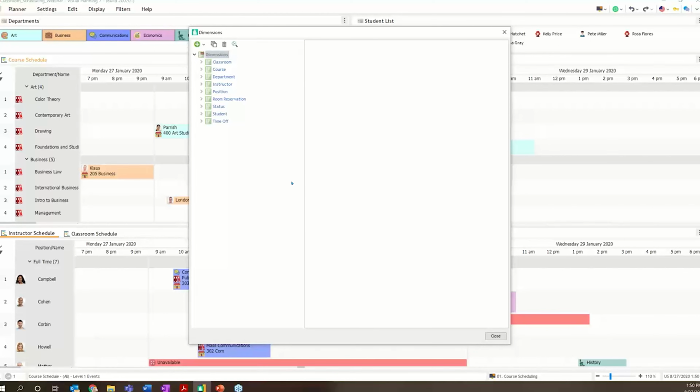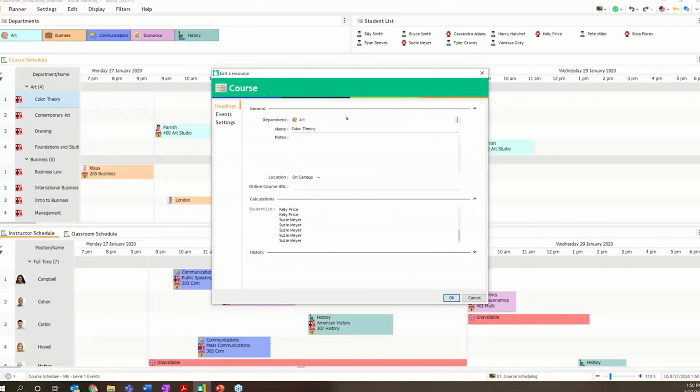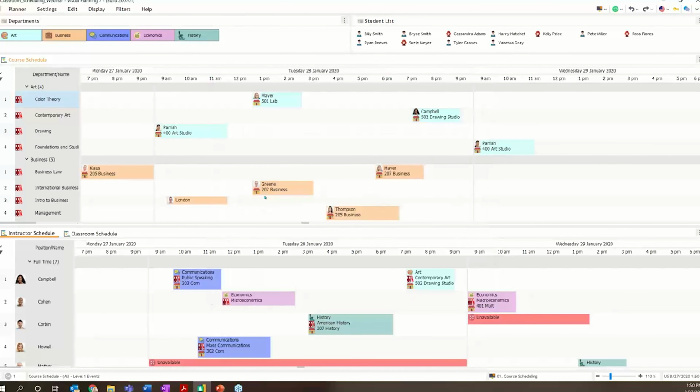So it's going to be very simple for you to manage your data. It doesn't matter if it's at the beginning or, for example, during the time of using Visual Planning. Right. Yeah, and if everything's formatted correctly, like Adrian just said, you can just take an actual Excel file, click and drag it over here into this area, and it could automatically create all of the resource names and all of the heading names that would be inside of that. So in this case, for example, we have department name and notes. Okay. Cool. Thanks for the assist on that, Adrian.